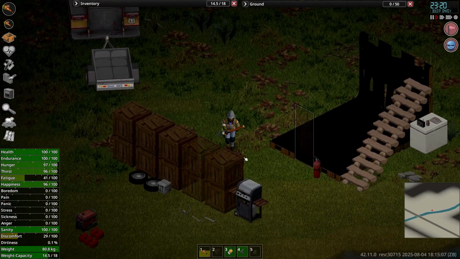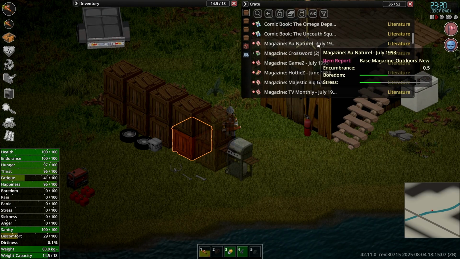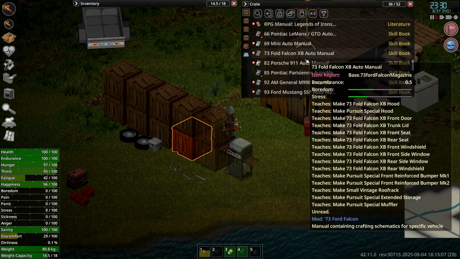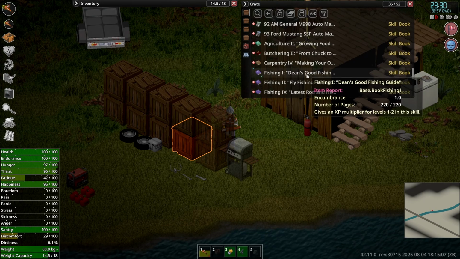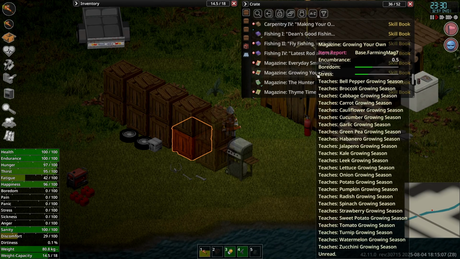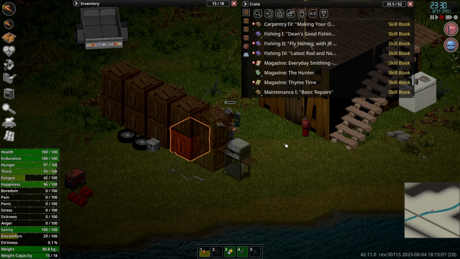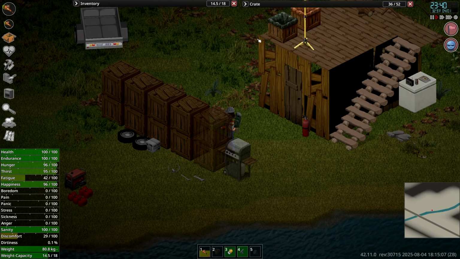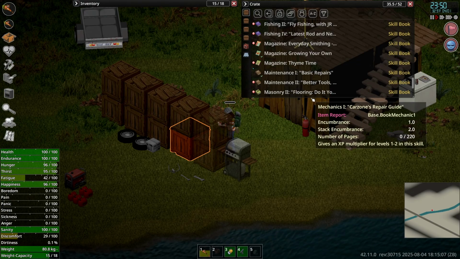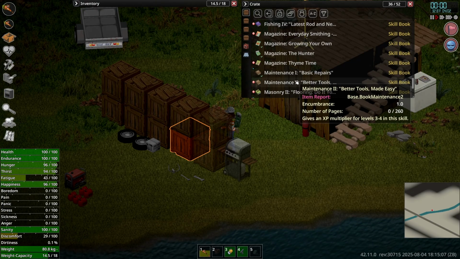Well, we might actually have some literature here that might be for, oh, we've got to find skill, I imagine. These are all car stuff, agriculture. I also read the foraging 3, I think it was. So we're getting leveled up with that as well. Grow Your Own. Okay, here we go. This is what I want to read. So this will cover a lot of the growing seasons for us there. There we go. Hunter. What is this for? Make some traps. We'll go ahead and read that one. Nice. We've already leveled out of maintenance.